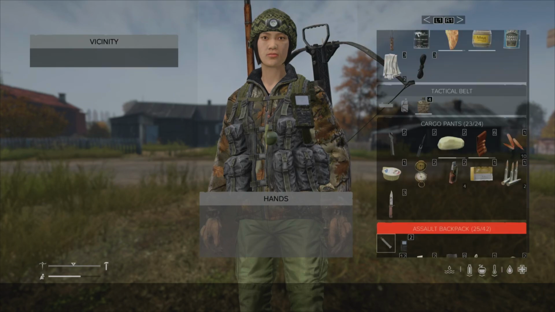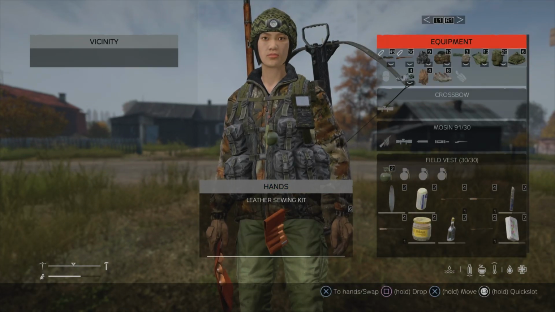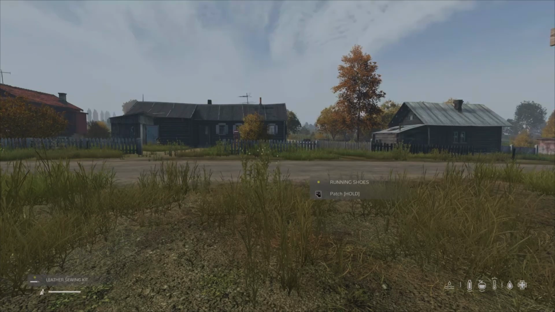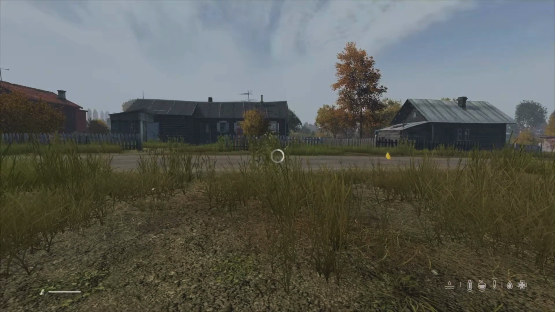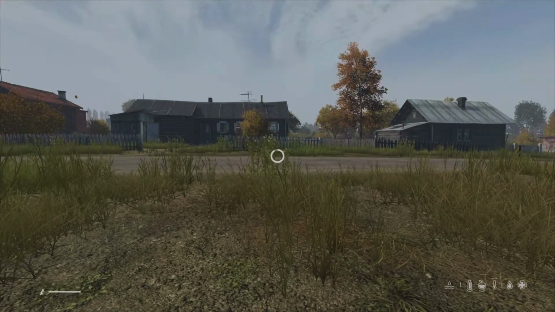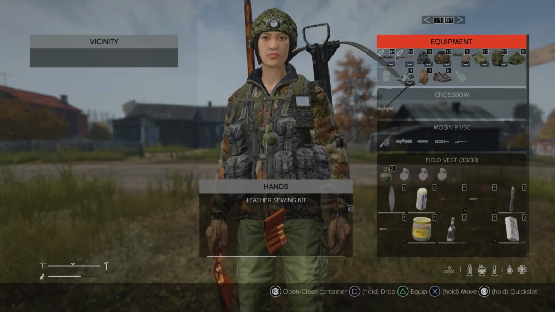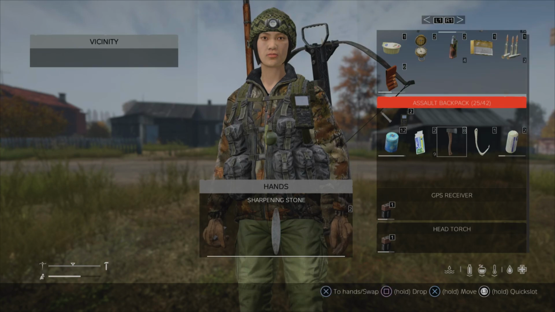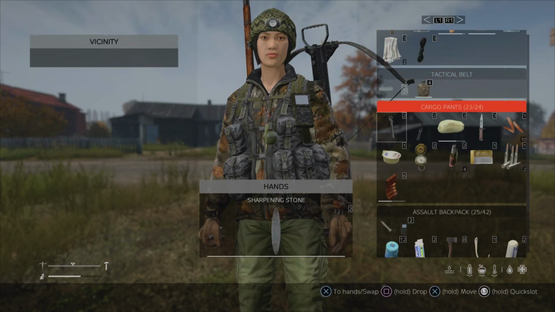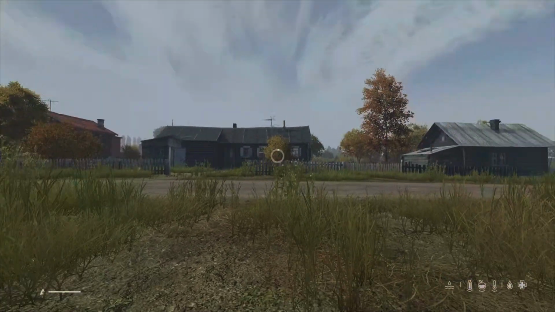I think we had a leather kit. Did we have a leather kit? We did. What's the leather kit say? The leather kit says my shoes. Look after your shoes. Like I said before, if you lose your shoes and you start getting cut feet, it's just a nightmare. And in terms of the sharpening stone, we're probably using the bayonet, so we probably need to sharpen that.